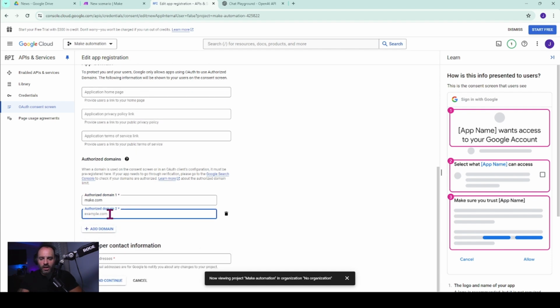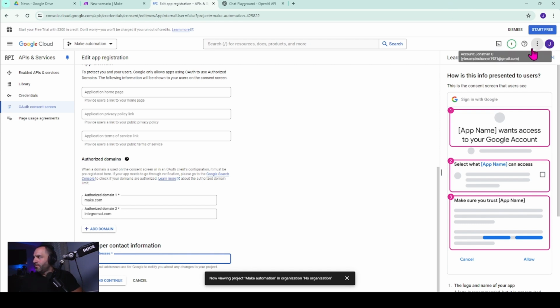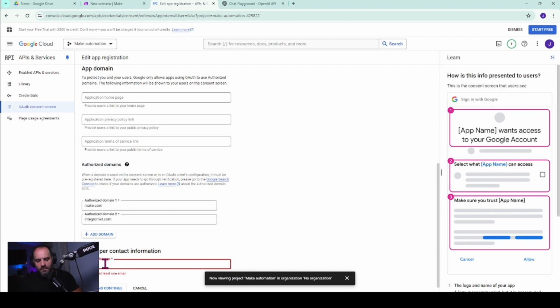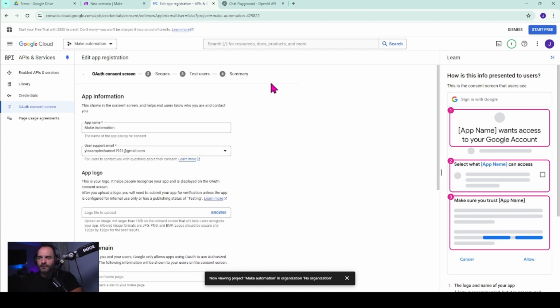The second is what Make used to be called, Integromat.com. Here we're going to put the email, save, and continue.